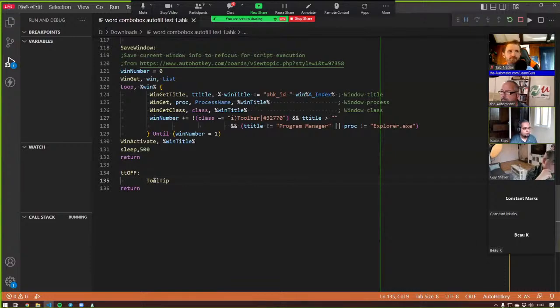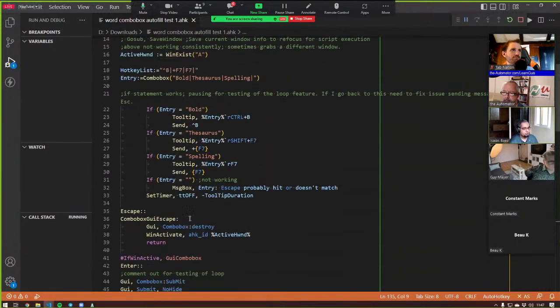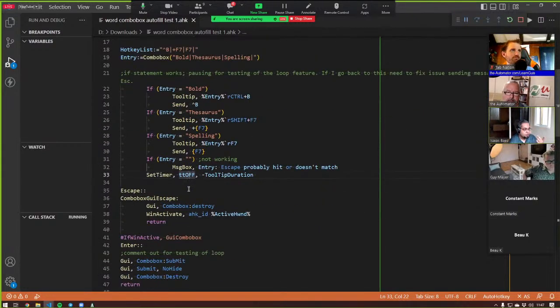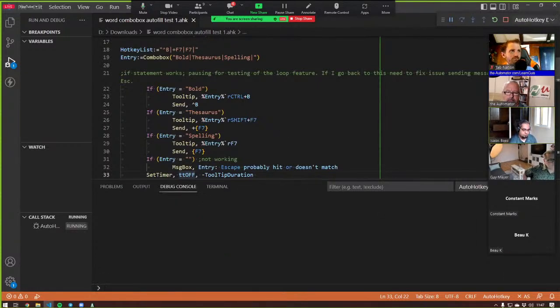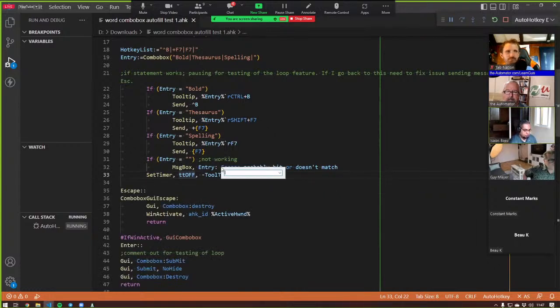But the thing with this is that it will not lock your script anymore. So when it sets the timer, it will wait 2,000 milliseconds, and it would just go ahead and turn it off automatically. So keep it F12 using the message box, but now I'm still able to move around, and it would show up any tooltip.